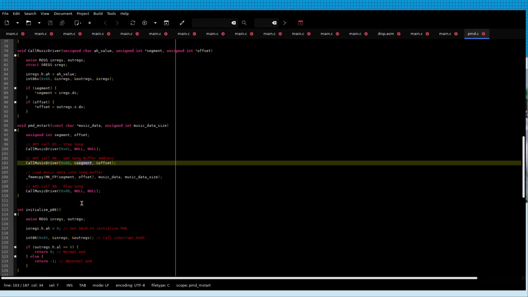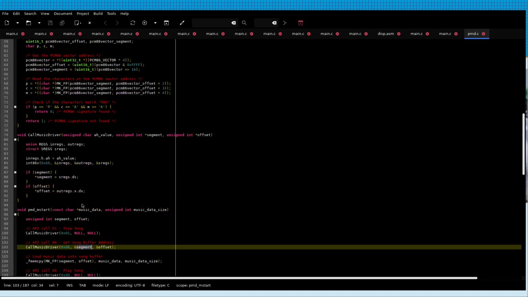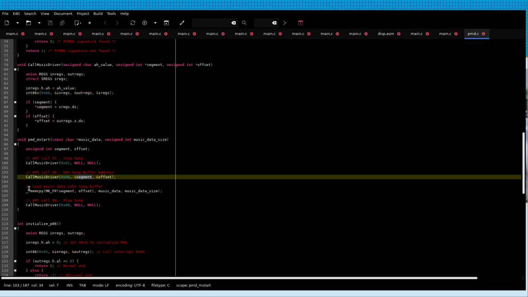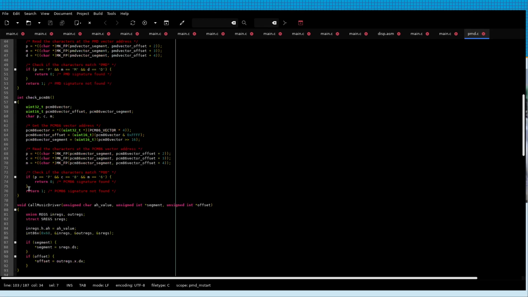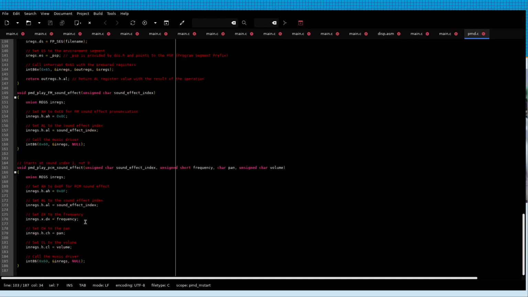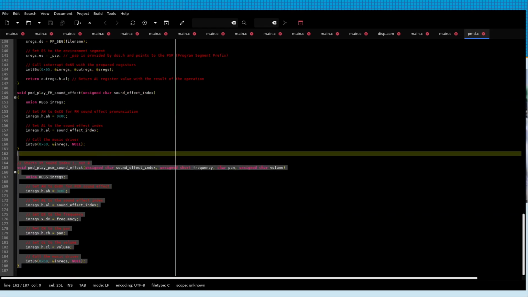Now the sound effects are done a bit weirdly. You don't load the music at an offset. Before you even load the executable, you call another executable to load the PCM stuff into memory, and then you can do stuff like this.